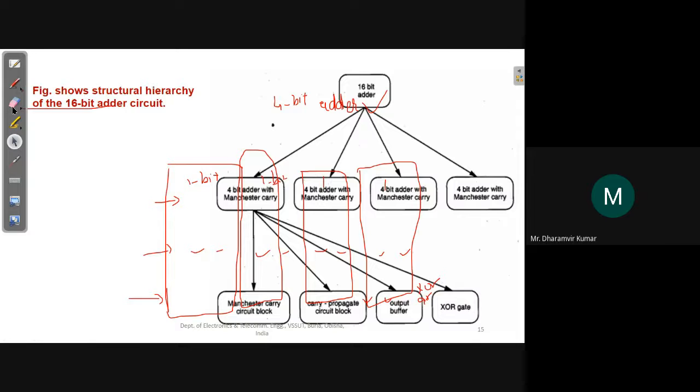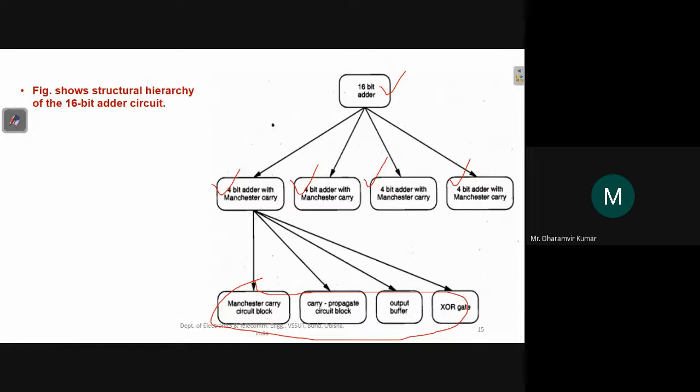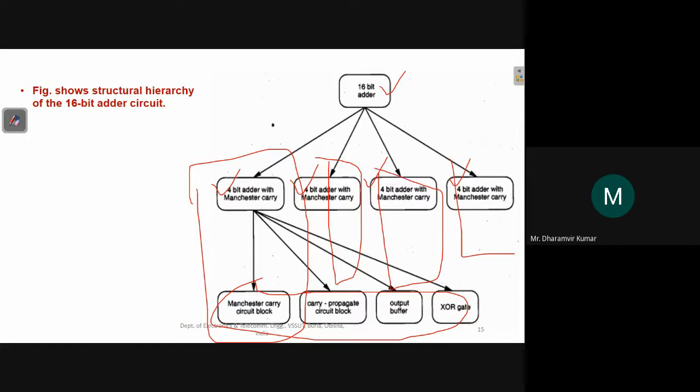Now this is another example that shows a 16-bit adder decomposed into 4 4-bit adders. And we have just seen how to decompose a 4-bit adder. Like this, we have one 4-bit block. We can replicate it 3 more times, and we can combine all these 4 blocks to get a 16-bit adder. So this is simple, right?